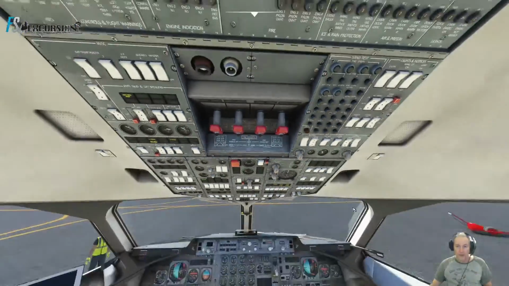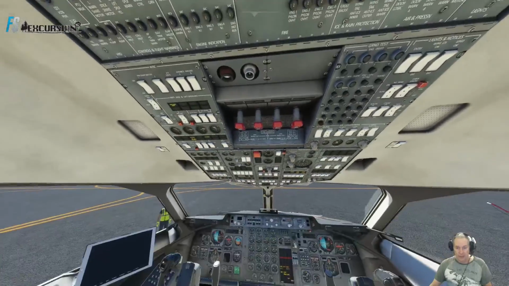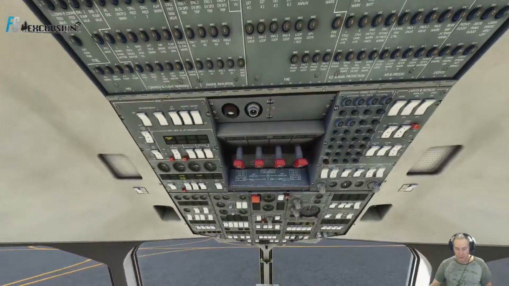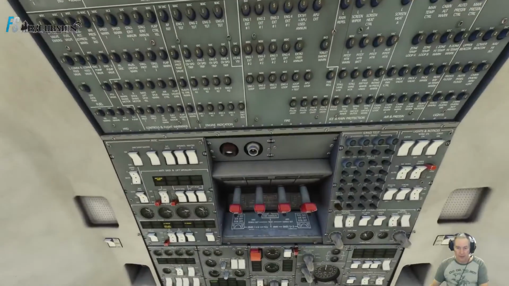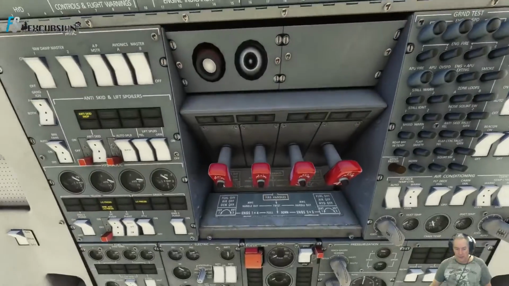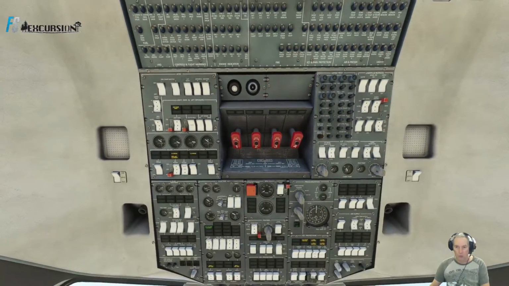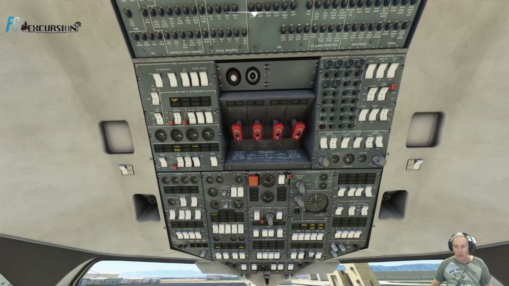As far as the overhead is concerned, right here, this is exactly the same as X-Plane, which means that all of the buttons and knobs and dials all work here, which is really cool, and is something that is unique in Microsoft Flight Simulator right now. X-Plane is rapidly becoming standard, where a developer would make sure that all the buttons, knobs, and dials work before they release a product. That's just the way the ecosystem is on X-Plane.